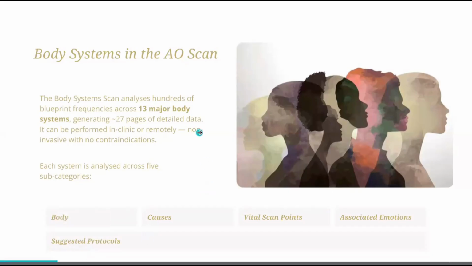And I really love this information in the scanner, especially the causes and the associated emotions, because they really link in beautifully to give some extra information in your sessions when you're working with clients. So there's an area that looks at the anatomical location, physical structures associated with the body systems. So it really highlights a little bit more information in each system. The causes highlight our underlying stresses, our patterns, and what may influence this particular body system being out of balance on a frequency level.